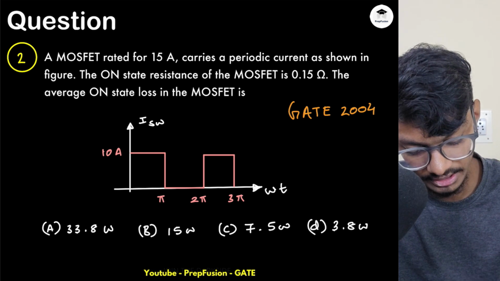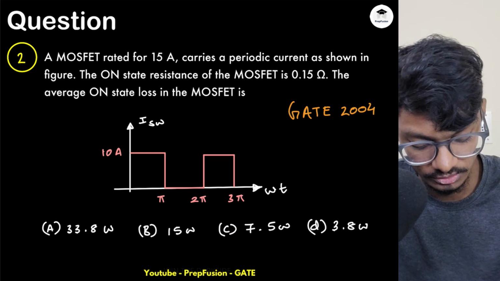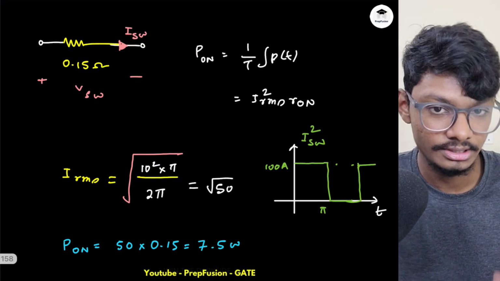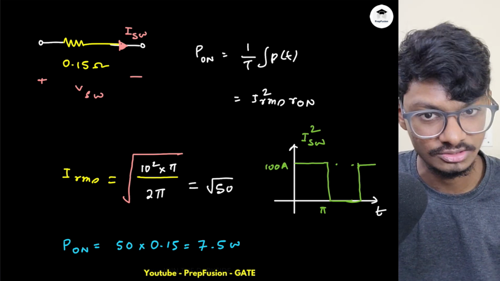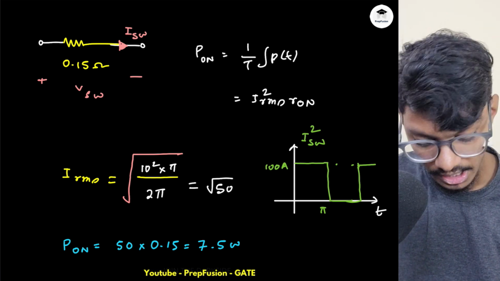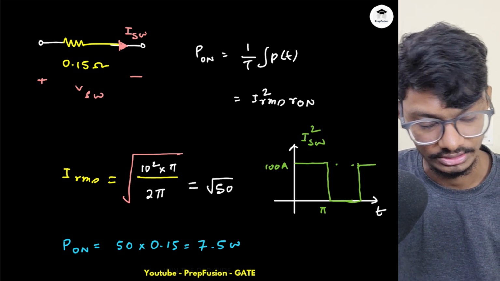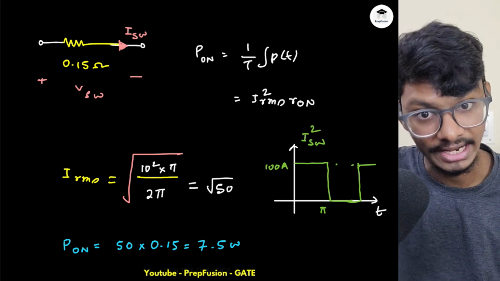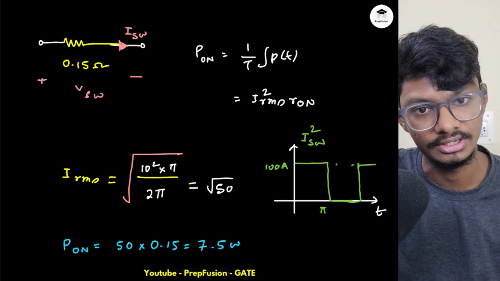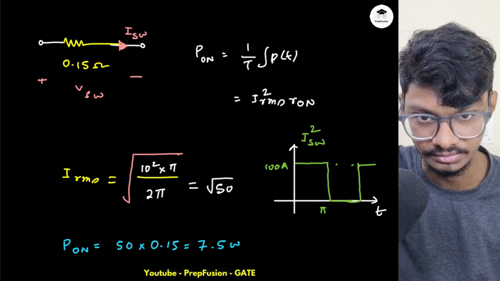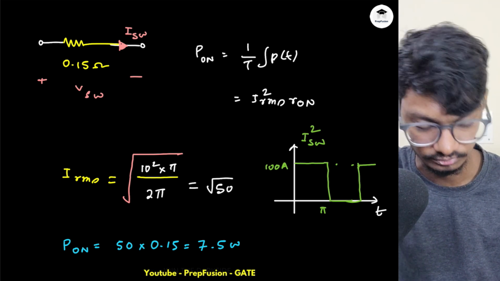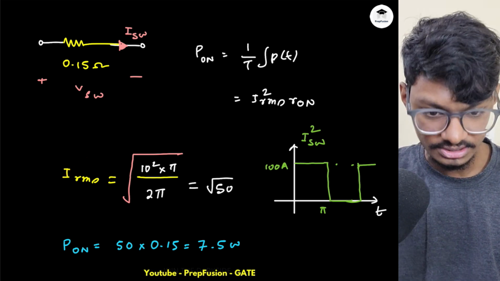This question came in GATE, and it is a pretty easy question, and you will be able to solve it easily. For power electronics, you will need basic knowledge of network theory, analog electronics, and of course power electronics. So it is better to study network, analog, and then power electronics. Core subjects you should cover at the end, not at the start. So this is the answer for this.